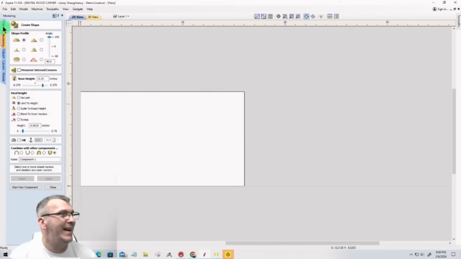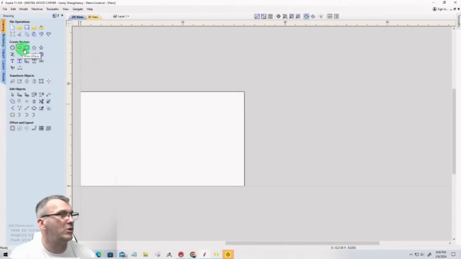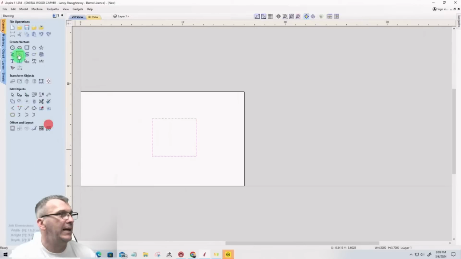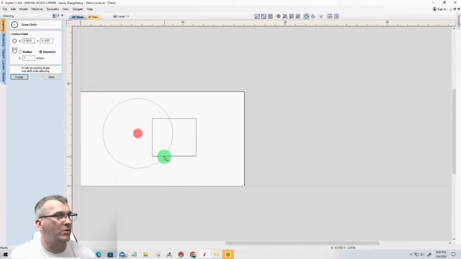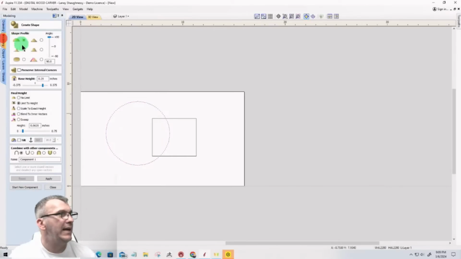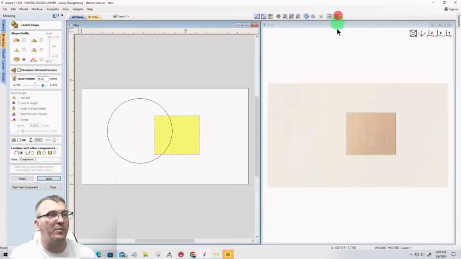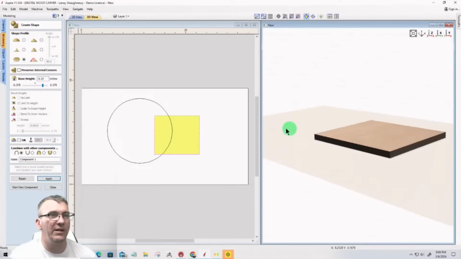So if I have a rectangle and I have a circle, and I create on that rectangle a flat shape, let me split the view here and turn it on its side.